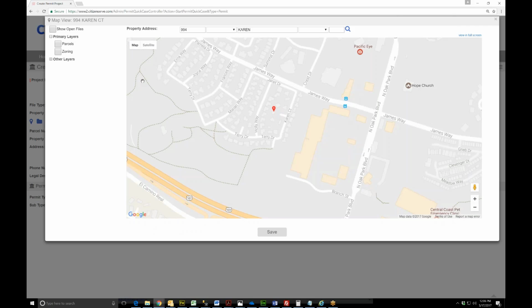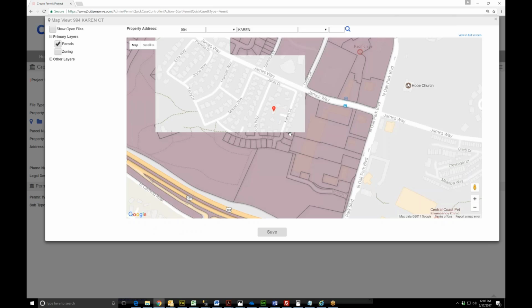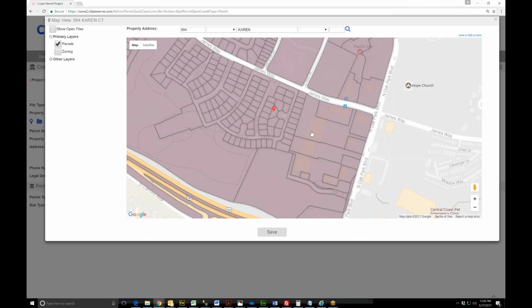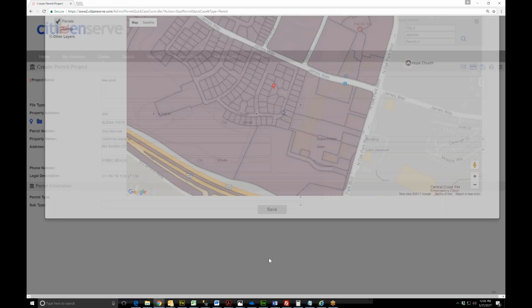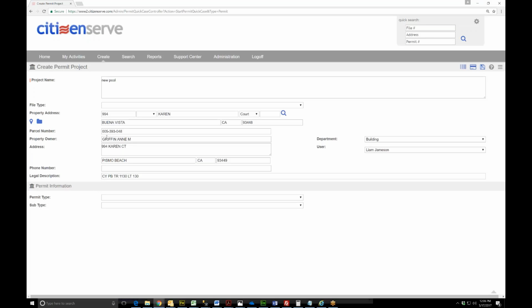You can also load layers from your parcel data or your GIS data. If I click the parcel layer, it's just going to draw those parcel lines. So you can have as many different types of layers as you want. If this is something you want to add in, if you're not using it, we can certainly do that. If we had all the addresses for our permits, we could put that layer on top. Yeah, so it works two ways.